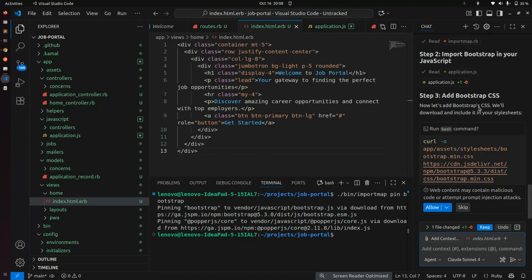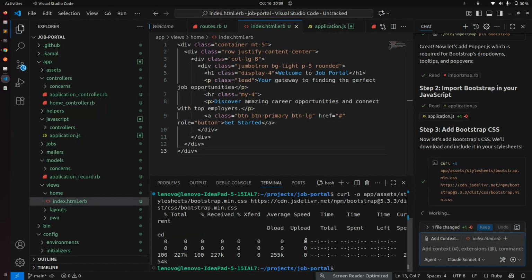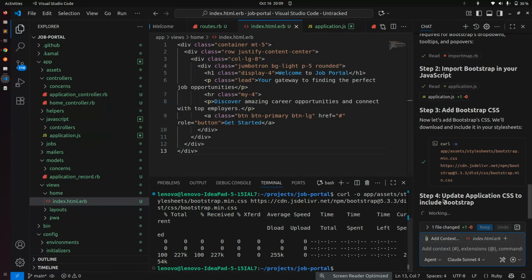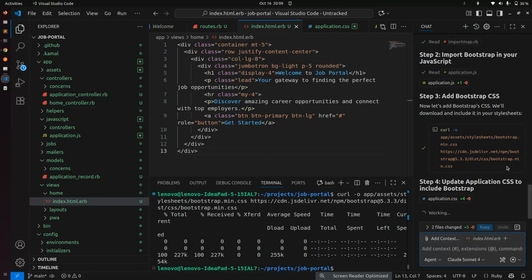Now let's add Bootstrap CSS. We will download and include it in your stylesheets. Okay, so let's allow this to do that. Now update application CSS to include Bootstrap. So it is working on that command, it is thinking on that.